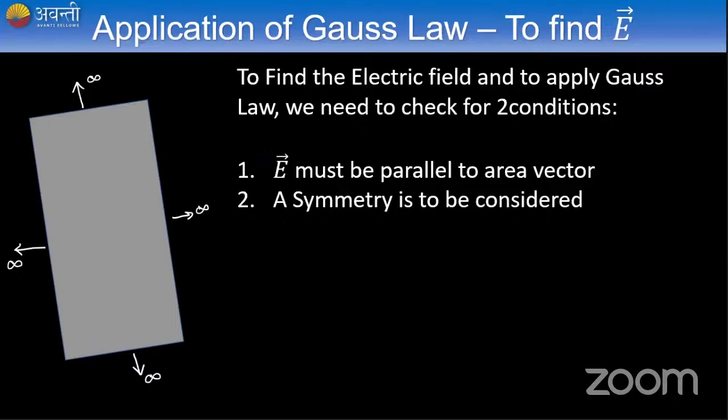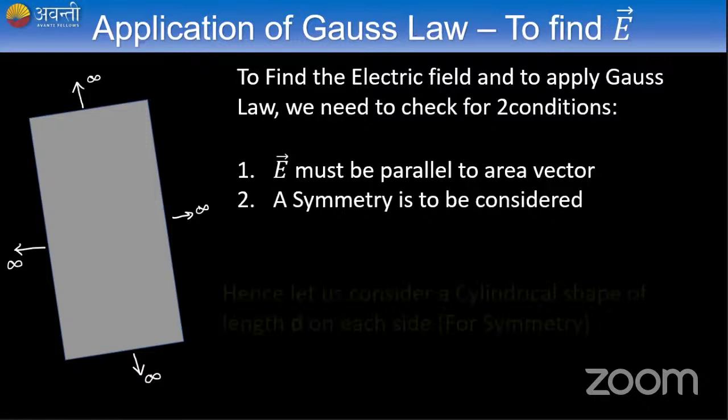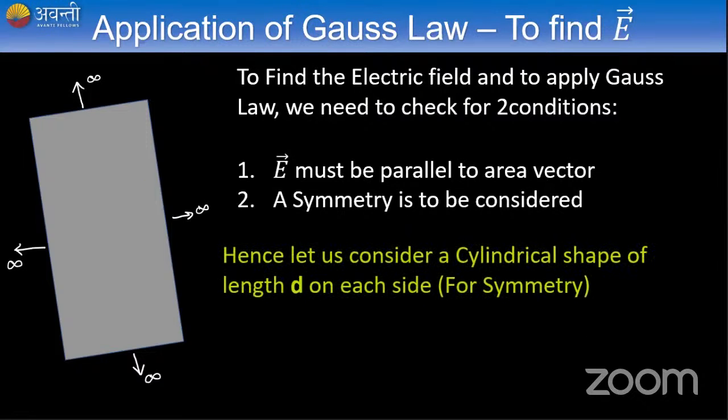For considering area vector, when we consider that area vector, my electric field should be uniform throughout that area vector and it should be parallel. So we consider it in a symmetry such that it should be parallel. Why should it be parallel? Because my area vector and the direction of electric field both should be parallel, because my theta should be 0 degree. This way I'll get my flux as maximum, right?